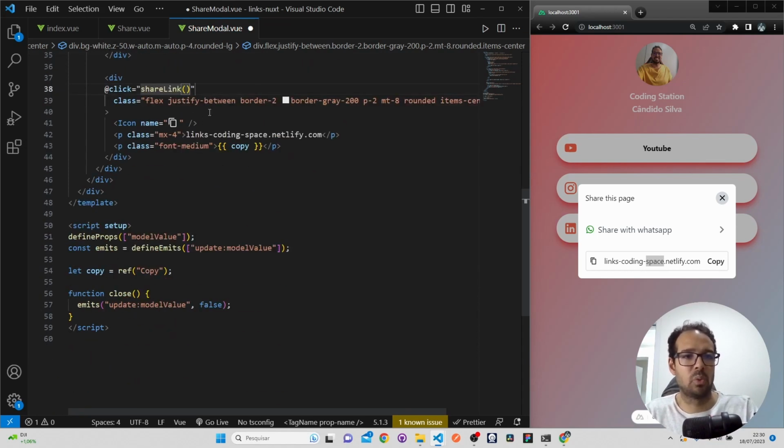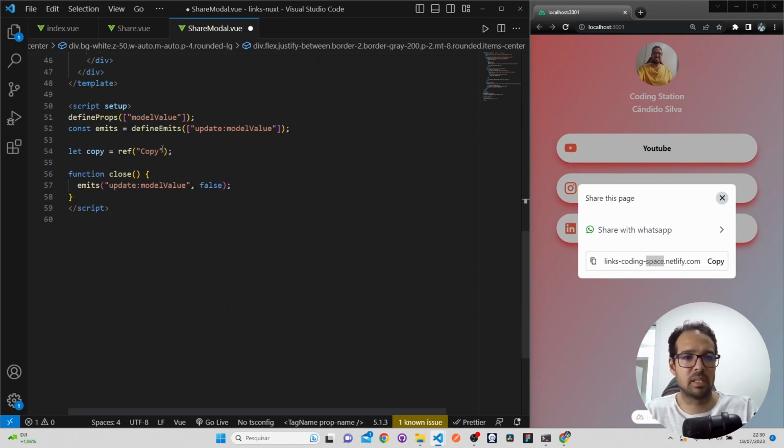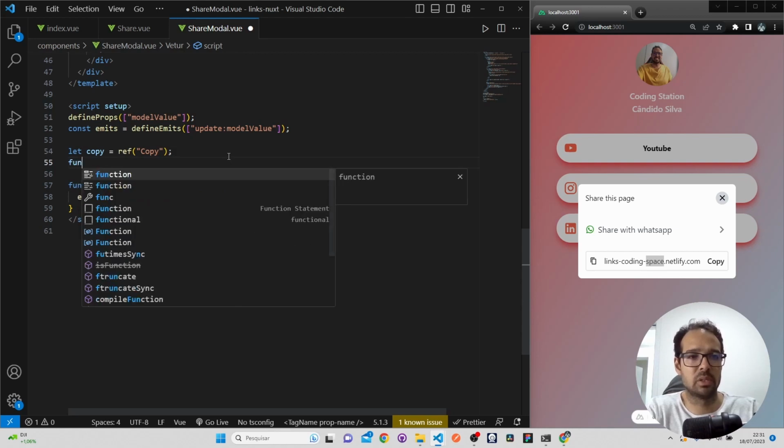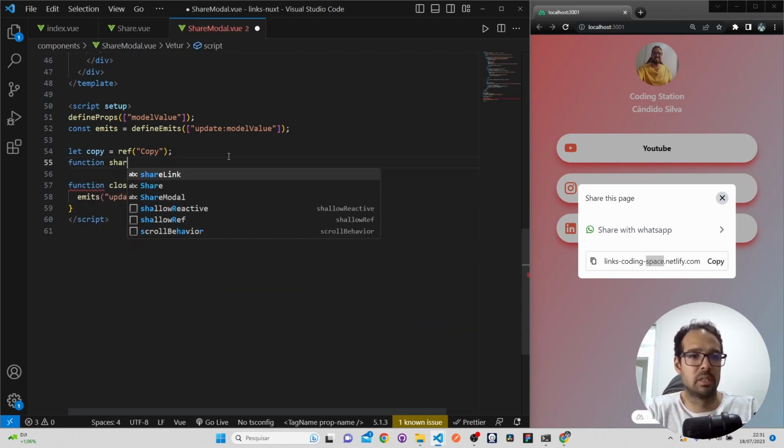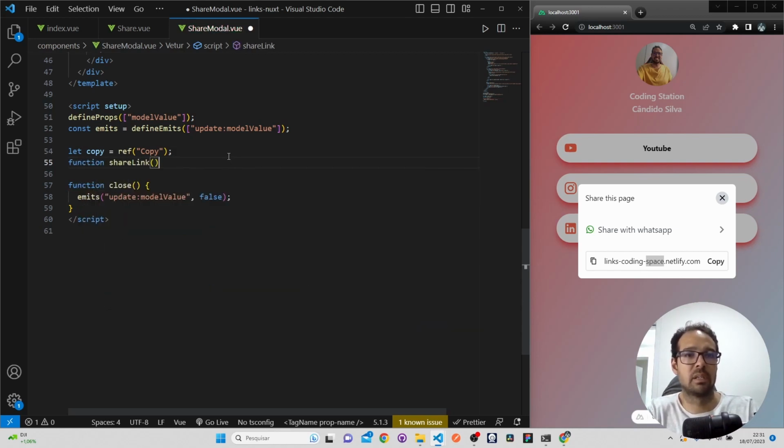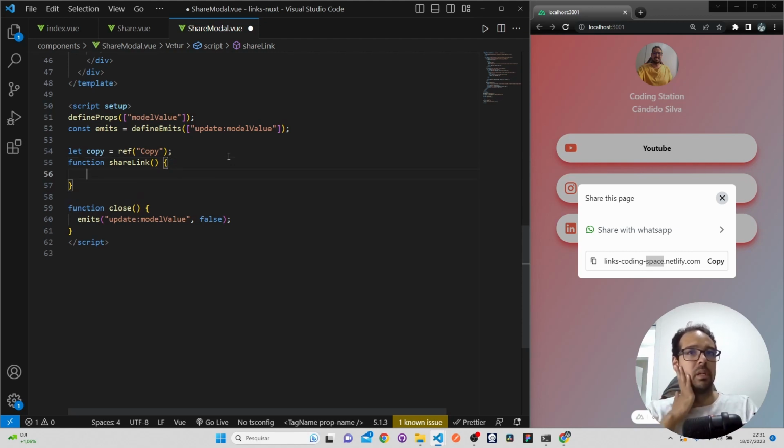So when I click the box, where can I put this? Below here. So I have a function, share link. What this is going to do is copy to the clipboard the text that we put here.